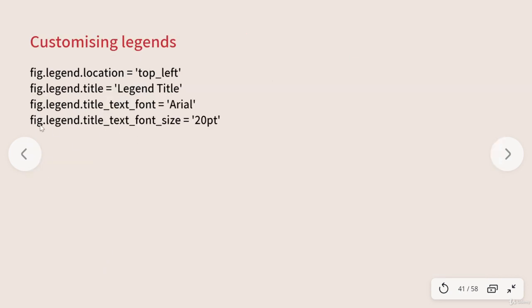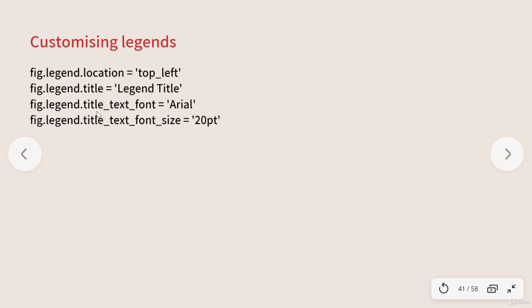You can customize your legends as well. Like as I told you that the default location is on the right. So if you want to change the location of your legends, then you can do fig.legend.location function that can be introduced. And if you want to have titles, fig.legend.title, you can change title.